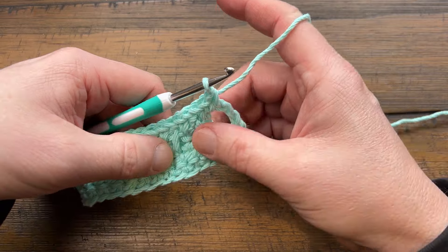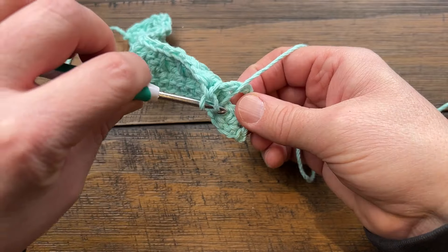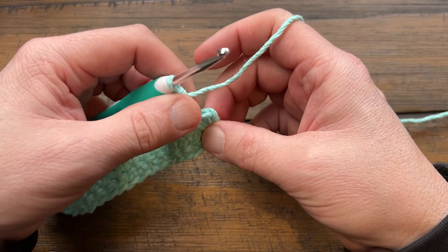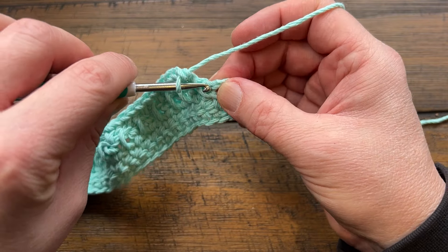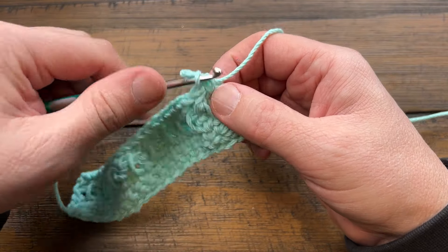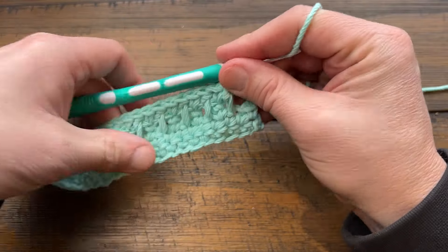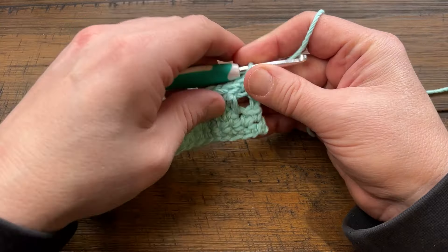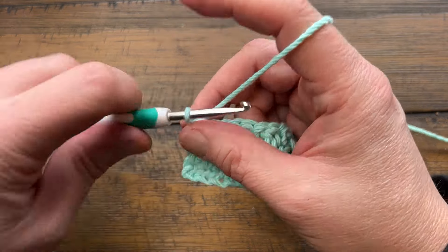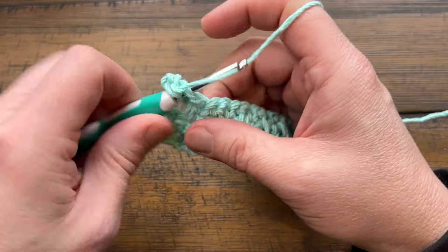If you're doing the extended double crochet version, come down, fill it in, pull on it a bit, and get the third chain — 1, 2, 3 — and single crochet there. Make sure you grab a chain rather than a space; it'll be better in the long run. You'll have a little space on the side, which is fine for a scrubby. Row five and row two are both the same — just chain up one and single crochet across, which gives you a texture break.